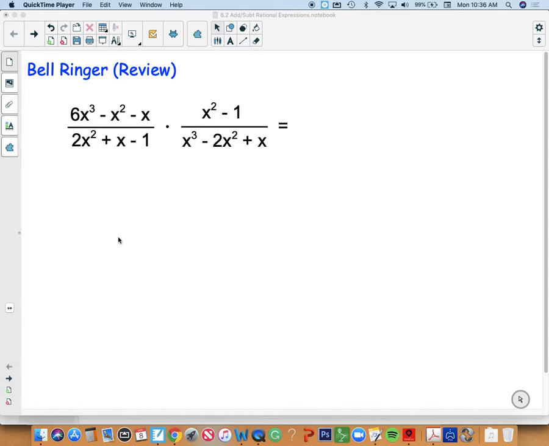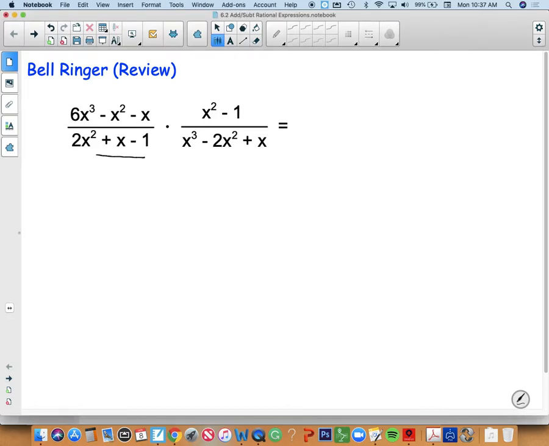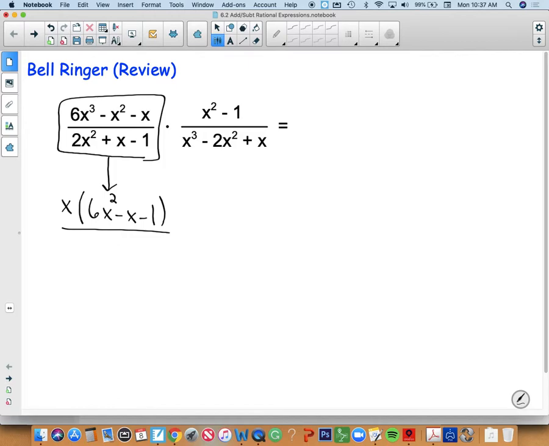All right, so what you want to do with these is you want to start by factoring everything as much as we can. So let's take this one right here and see if we can factor that first. On the top in the numerator there, we see an x in each term. So then we want to rewrite it with that x taken out. And then in the bottom, we can factor that one right away. We'll factor this stuff here again in a minute.